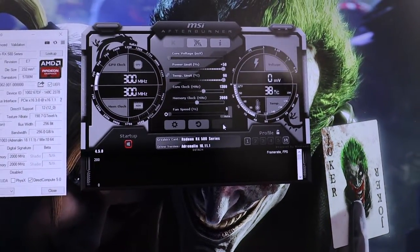What you need to understand with pre-overclocked graphics cards is that manufacturers overclock them close to their max but still leave a bit of headroom — maybe 50 to 100 MHz over the base clock. You can also increase voltage to push further, but I'll save that for a separate video. Just keep in mind that with aftermarket overclocked cards, you can't always push the GPU as much as you'd like.